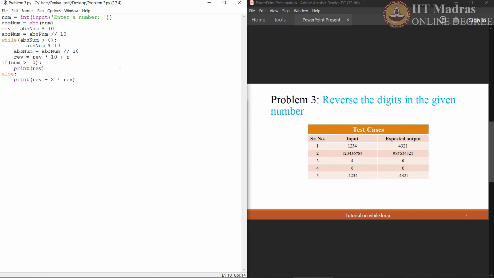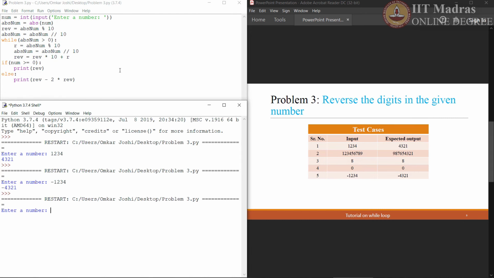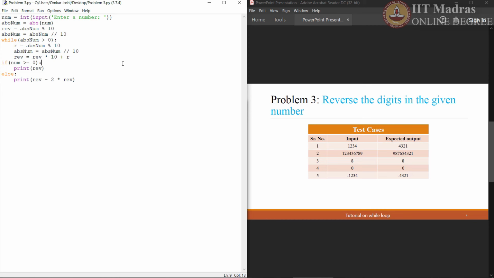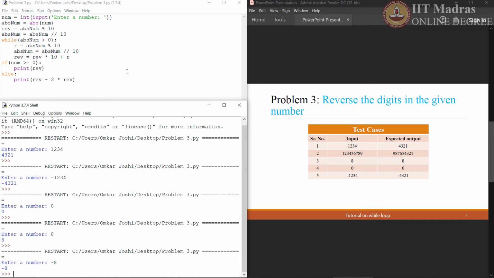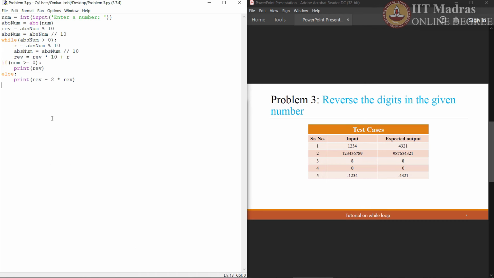Let's try some single digit numbers also, 0, that's correct. 8 is also correct. Minus 8 is also correct. Now this particular program is giving us the correct outputs for all the given test cases.